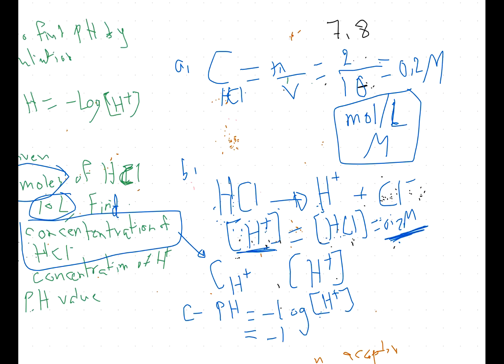0.2, very good. Equal, this is by the calculator. So she has to put minus log, the value, and press on it. Okay. I got 0.7. Is it acid or base? If the pH is 0.7, is it acid or base? Acid, because it's from 0 to 7. Okay, it's very acidic. Yeah, but maybe I made a mistake in the calculation. We don't have this much acidity. Sulfuric acid and acetic acid are very acidic.